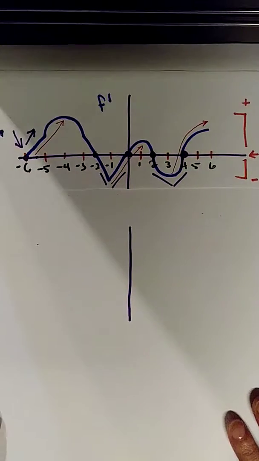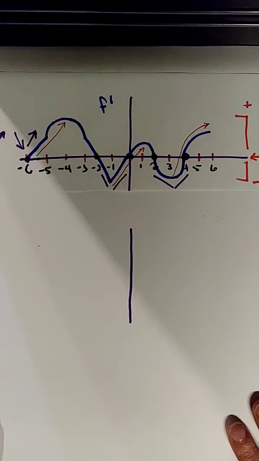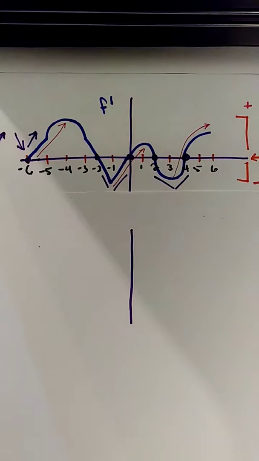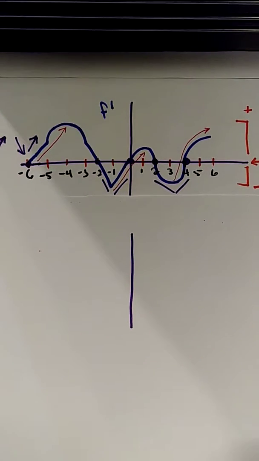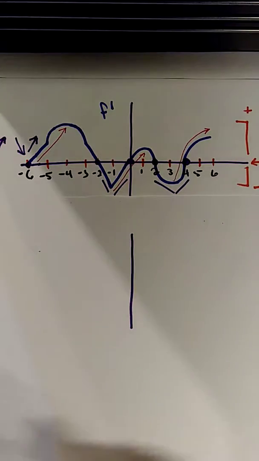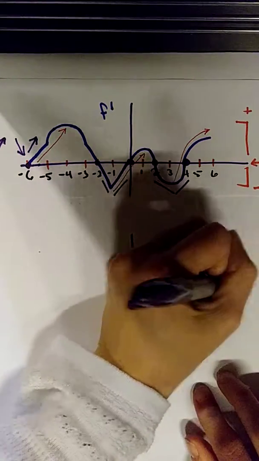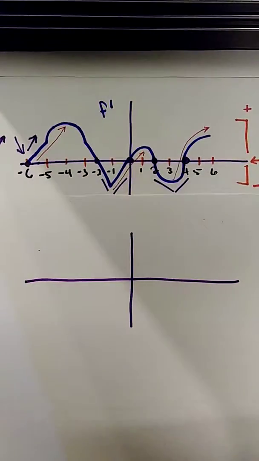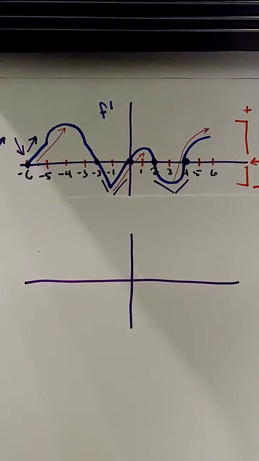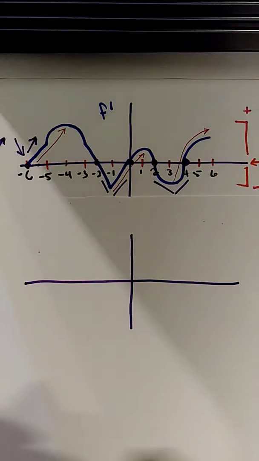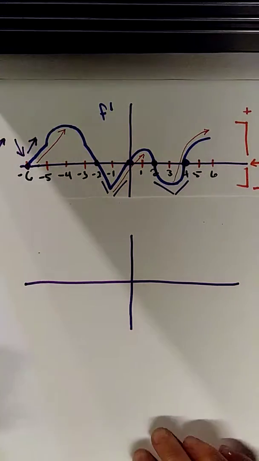All right, in this video I'm still looking at the graph of a first derivative and trying to interpret what I can about the original function. In this video, I'm going to be trying to sketch the original function based on the graph of the derivative. So I've already done a little bit of graph analysis, and now I need to see if I can draw the original function just looking at what I know about the derivative.